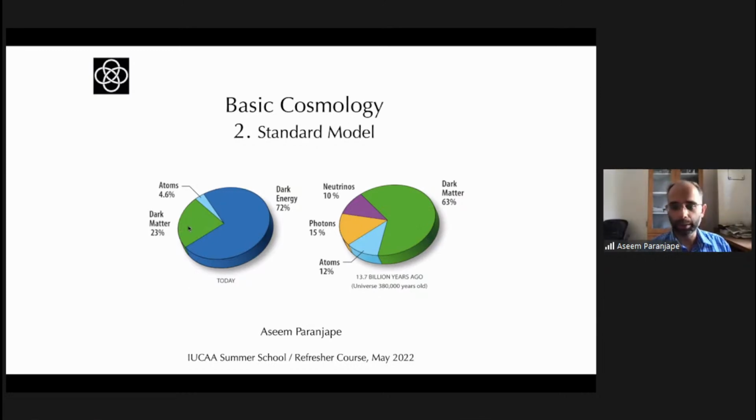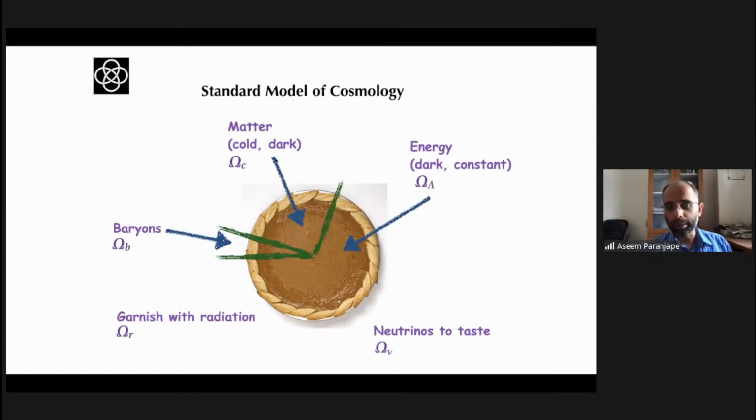And this dark matter is again forming a large chunk today. In particular, this is cold dark matter, and we will see what this means and why we are saying it is cold and dark. But then there is this mysterious component, like I said, dark energy, which, based on whatever evidence we have today, looks very much like a cosmological constant. And in terms of the energy budget, it makes up a substantial chunk, almost 70 to 75% of the total energy budget. So as you can see, all of these components are typically referred to in terms of the values of their omegas. Remember from the previous lecture that an omega for a particular energy or matter component is defined by the energy density of that component divided by the critical energy density of the universe. Critical energy density is given in terms of the Hubble parameter and Newton's constant.